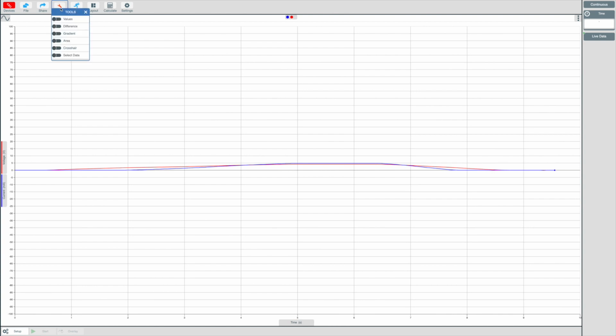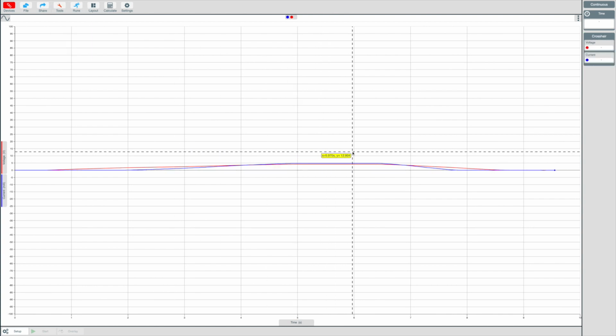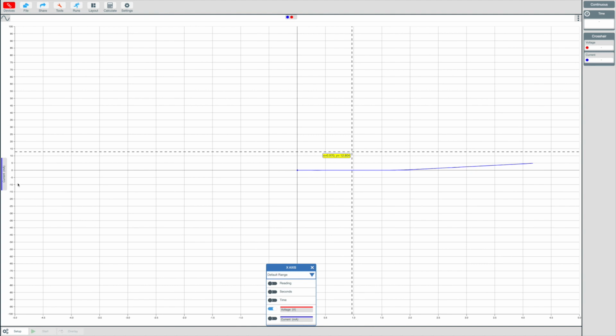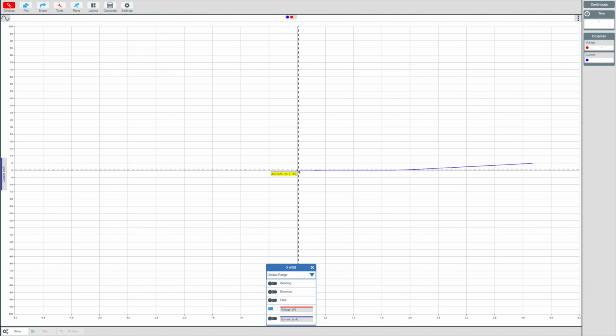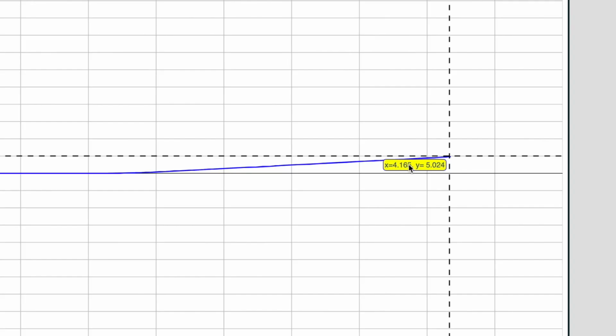The Crosshair tool is very useful for interpolation of data, or more commonly when plotting one sensor against another. For example, where voltage is along the x-axis and current is along the y-axis, the Crosshair tool will show you the value for each sensor reading on the graph.